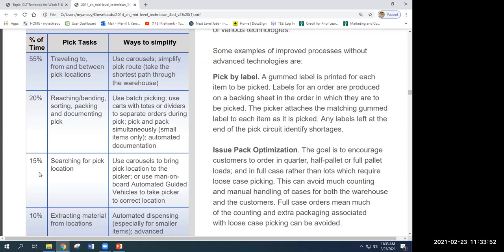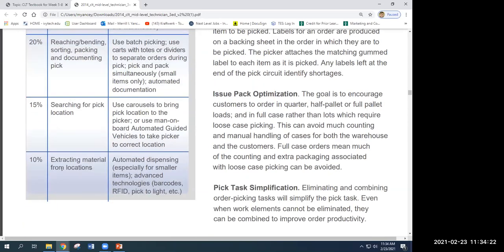So knowing where things are located takes a little bit. It's like map reading, and it's memorizing which rows are one way and all this kind of stuff. But again, it's saying that you could use carousels. You could use these automated guided vehicles to bring things to the operators in the right section, or to bring the product to the staging area so that you don't even have to go out into the warehouse.